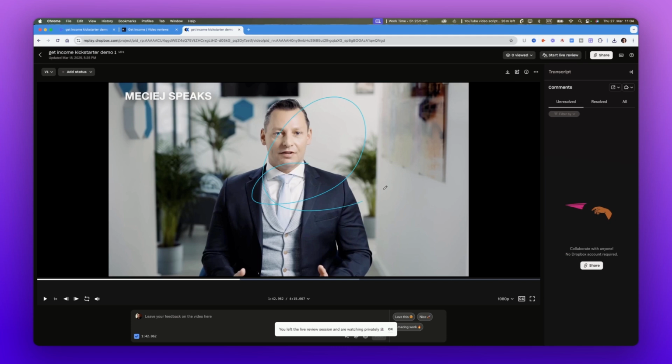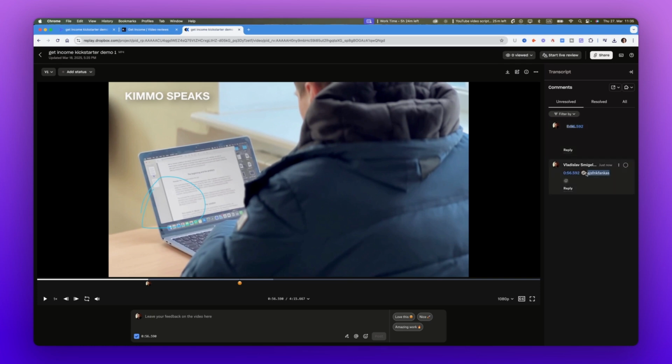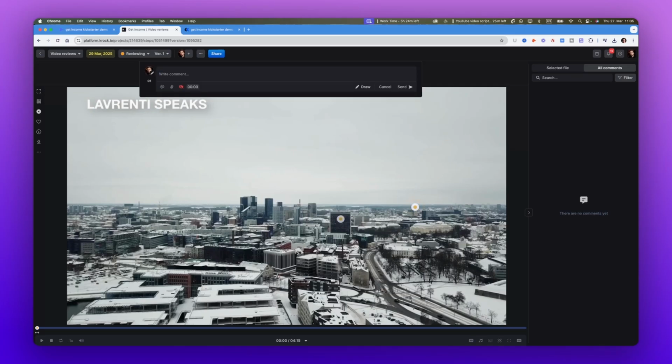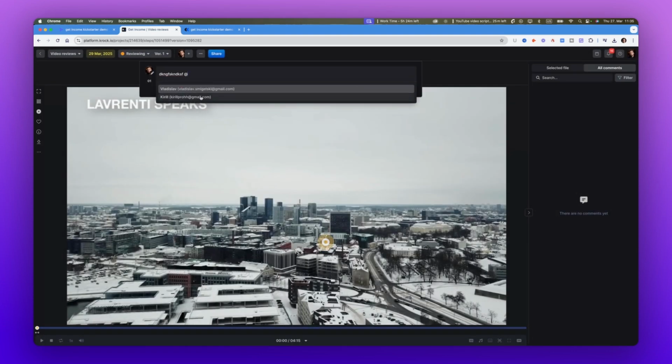You can also draw. For example, you draw here and you add some comments here, post them, and it shows your comment with the drawn shot here, which is the case also on other apps. Comment here, for example, place that here or here. I don't like this building, for example. You write a comment, you add files, upload. You can also mention team members. You can also hide from reviewers.